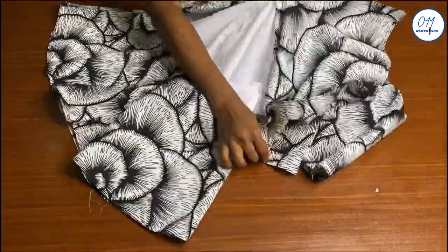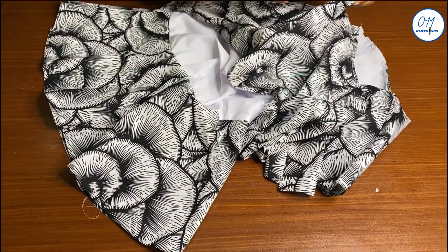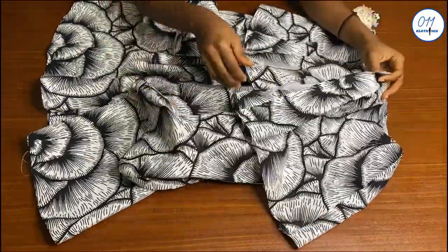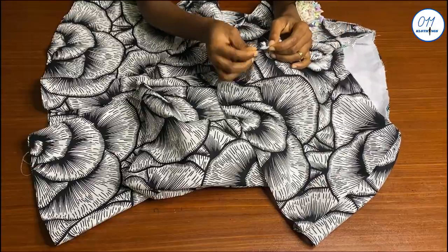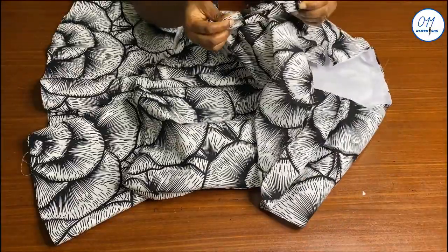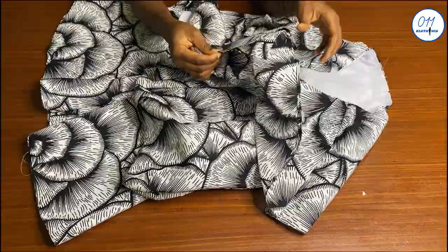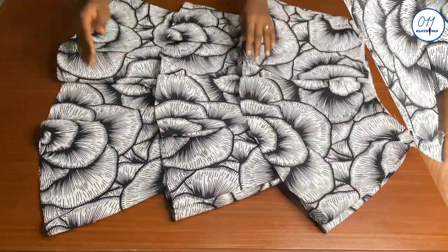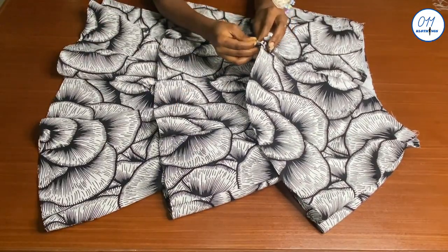So I'll flip the two flare pieces at the center back like this, such that right sides are together. I will stitch the two pieces in place using 1-inch seam allowance. For this first flare, I will also flip the two ends together so the right sides are together, and I will also stitch from where the zip is meant to end all the way down to the hem of the flare. So by doing it this way, the flare pieces and the underlay lining will be separate from each other. So now the stitching has been done, and as you can see, the flare pieces and the underlay lining piece are separate.